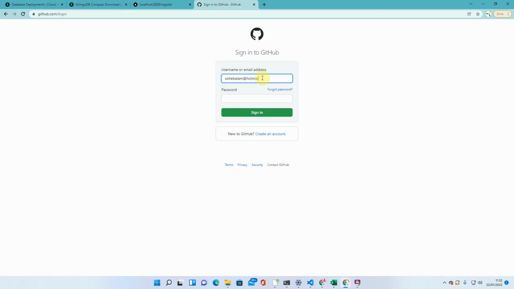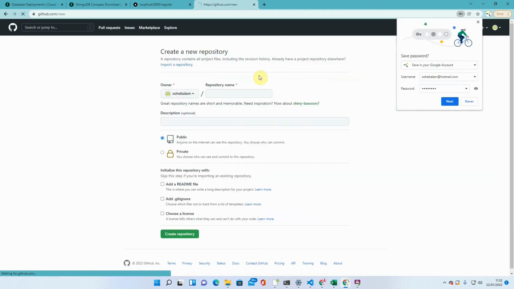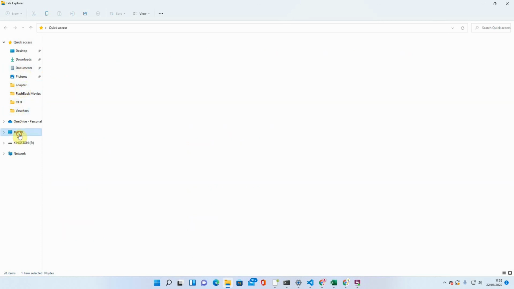Okay, so what we're going to do now is a quick upload to GitHub. So new file, and then let's call this the same as we called it here. So what do we call it? It's in my projects folder.